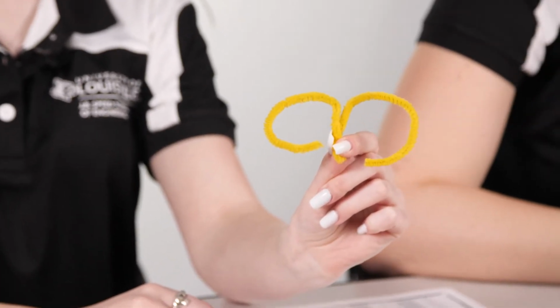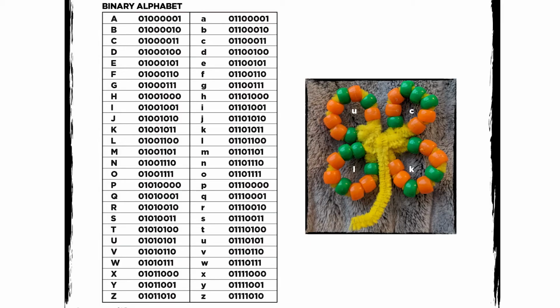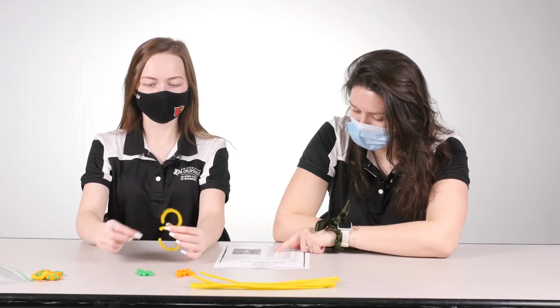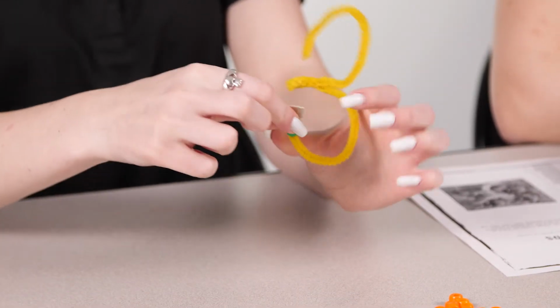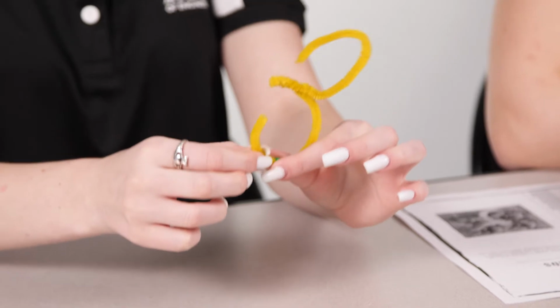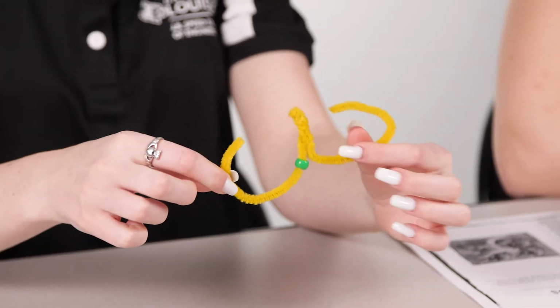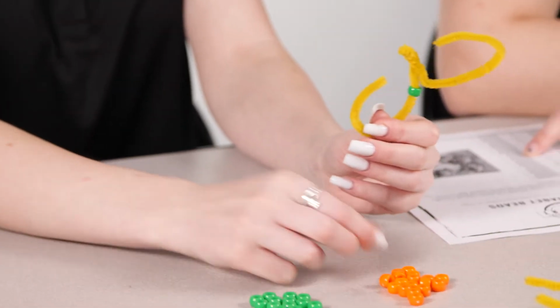So we'll do L first. So you can choose to use either the capitalized letters or the lowercase letters. For our example, we're going to be using the lowercase. So to get started, we're going to do L, and I will read the numbers off to Audrey, and she will pick up the coordinating colors. First we have 0, which as I said before is represented by green. Then we have 2 1s in a row via orange.